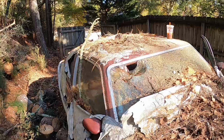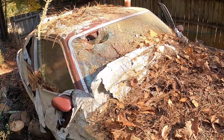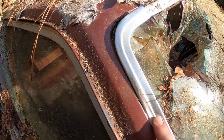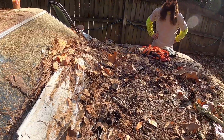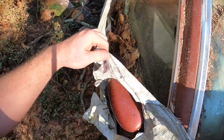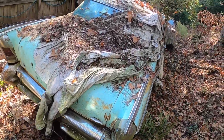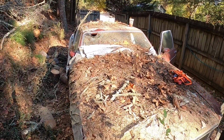All right, well, no more tree. Looking good. And luckily, where the limb went through the window, it didn't seem to hurt the top. Now, I mean, it did bend a trim here a little bit, but this thing could probably have a windshield put back in it. I think it's real close. Ooh, didn't get our mirror. Got a little mess to clean up, but hey, we're starting to show some progress here. Yeah, we can finally see the cars again.